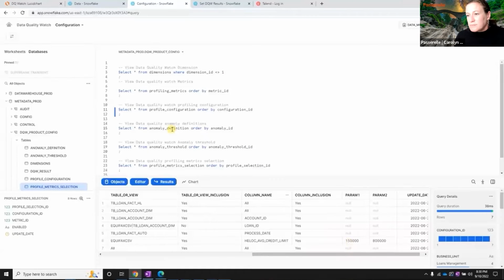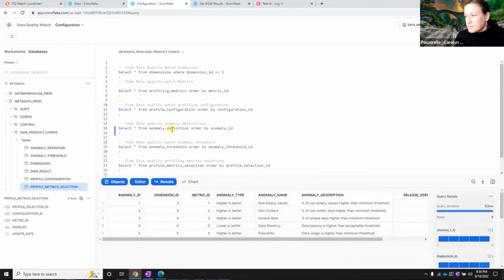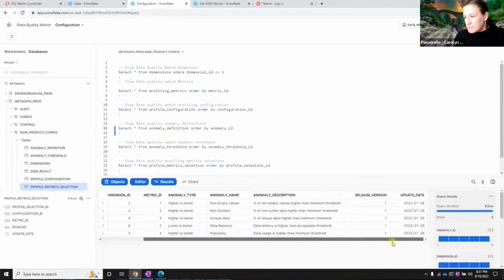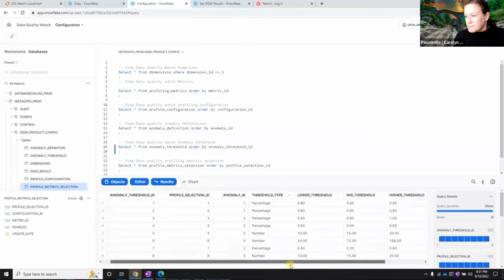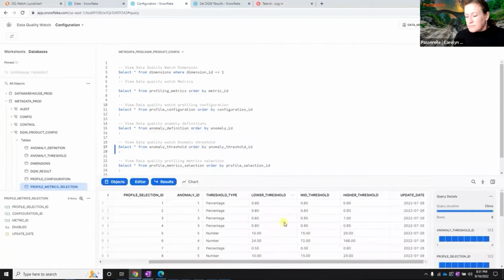And then once we set the profiling, the configurations for each metric, there are anomaly definitions. For example, for empty data, we know that 80% of the data is non-empty. Is this good? Or you could say, if it is less than 80%, then it becomes an anomaly. So for every metric, there is an anomaly associated with it. The definitions are pre-built here, which can be customized as well, meaning look at the thresholds for each of those configurations that was done previously.